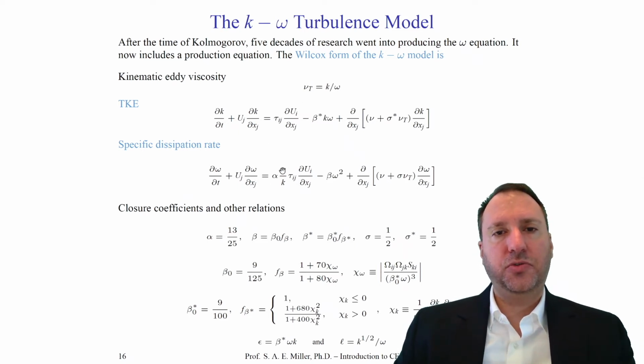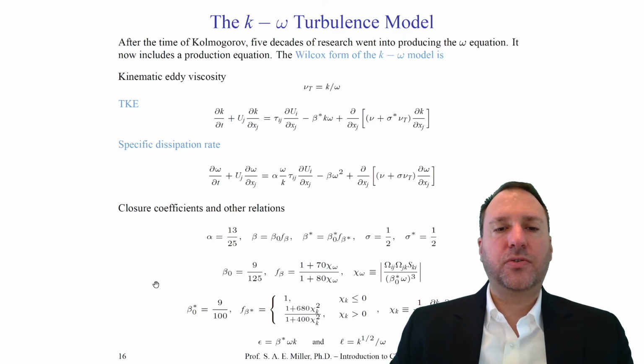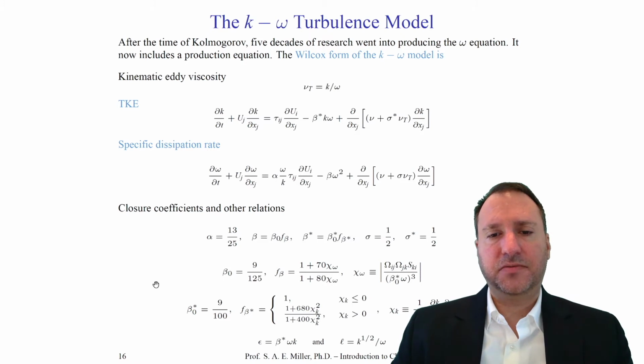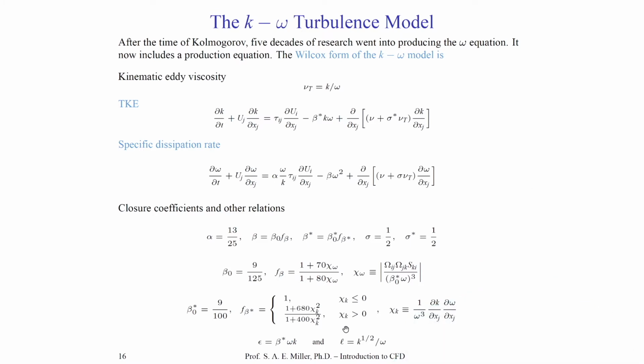Based on these two equations, and of course the single algebraic equation for kinematic eddy viscosity, which goes as k over omega, where omega is a specific dissipation and k is turbulent kinetic energy, we'll have these particular closure coefficients. So for example, alpha and beta, beta star, sigma, sigma star, these are all basically constants or simple algebraic equations. More constants, more physical functions. These are all shown, and some are very typical and used many times in CFD for advanced models, and of course some are much simpler. You can see we can even recover a length scale if we so desire, which is the integral scale of turbulence, or a very large scale. It goes k to the 1/2 over omega.